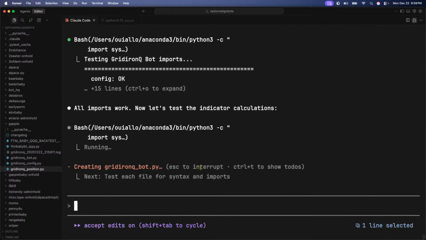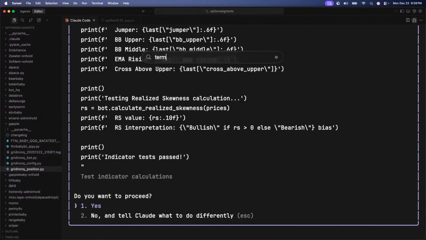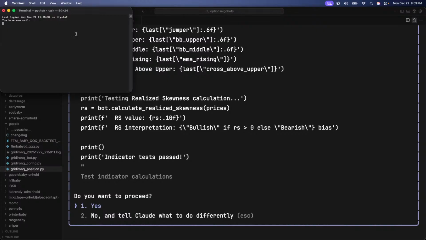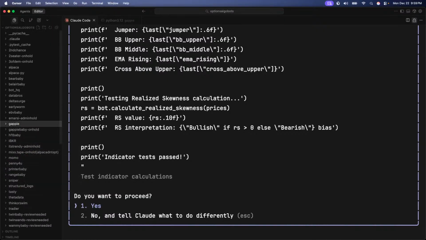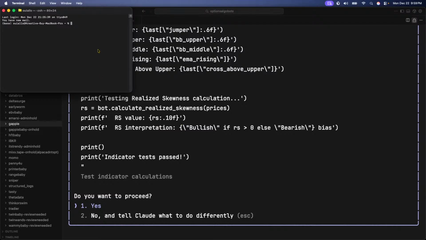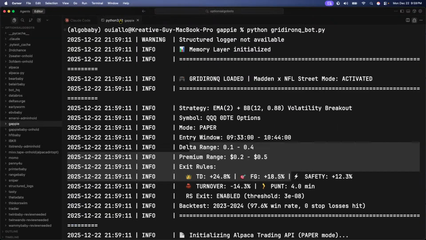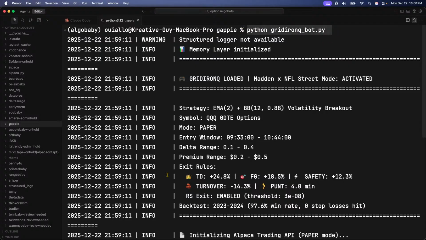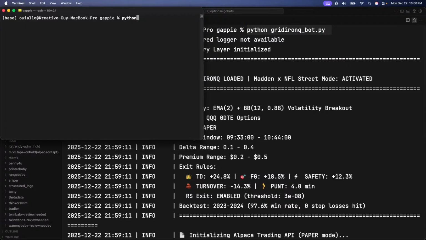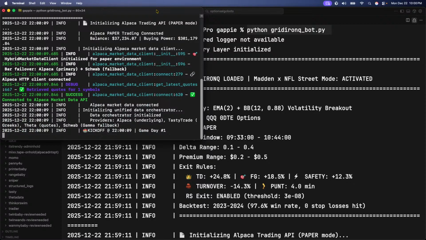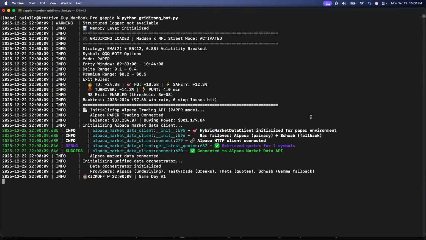You know what I actually want to do? Let me run it in the actual terminal so I can see how it looks in the terminal real quick. Let's run this bot in the terminal. Give me a second so y'all can see this. Go up. That's what's up. Man, we have a bot, ladies and gentlemen, that we just created. We went through our entire process, and this is what's up.